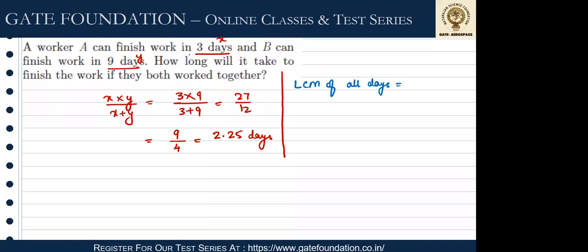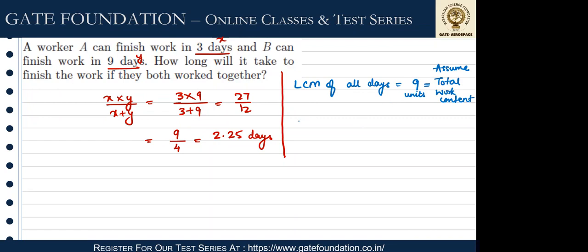अब ये जो भी होगा, देखो 3 और 9 दो नंबर मेरे को दिए हुए हैं, सो इन दोनों का एलसीएम मैं लूंगा. सो एलसीएम विल बी 9. आई विल अज्यूम इट टू बी टोटल वर्क कंटेंट. ये अज्यूम मैं कर रहा हूं. सो दिस इज माय टोटल वर्क कंटेंट. कितना? 9. 9 क्या? 9 यूनिट्स. मेरा टोटल वर्क जो मुझे करना है वो 9 यूनिट्स के बराबर है.